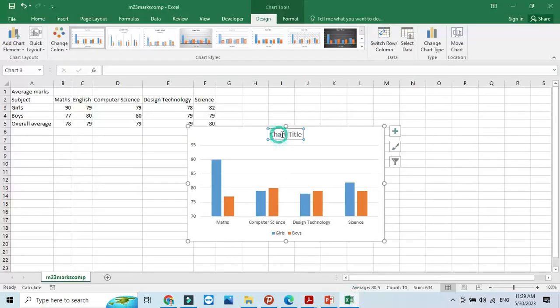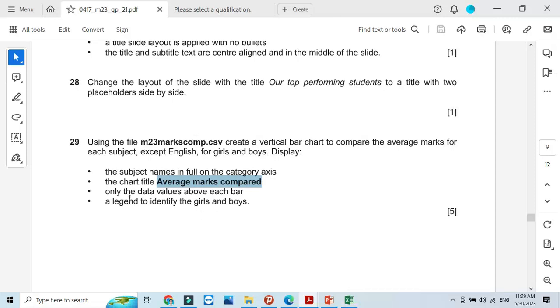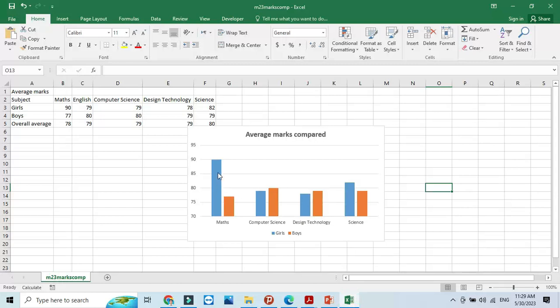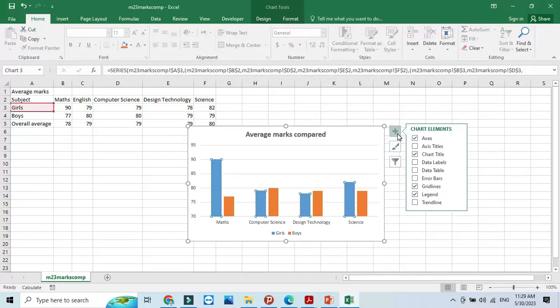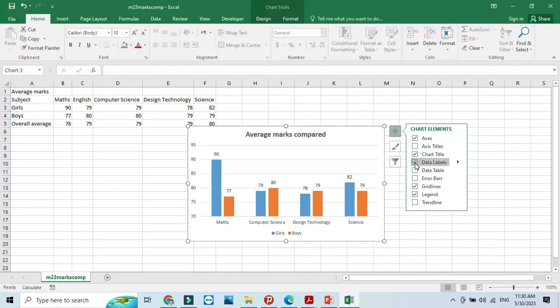So you just go to chart and then data labels, and it should be on, or we just simply click here, sorry, not data table, data label on the top of each bar. And then after, what we need to do is a legend to identify girls and boys, which is already here.